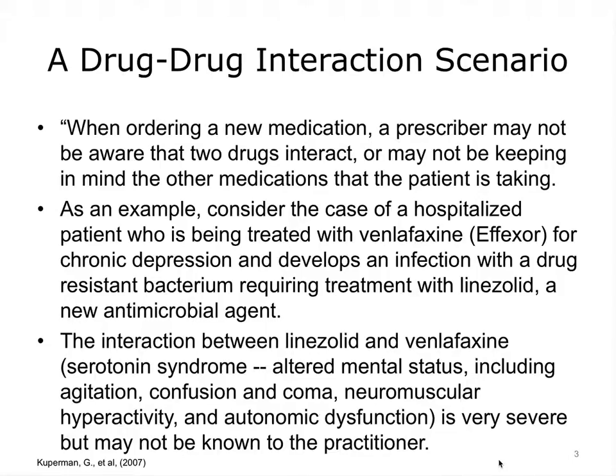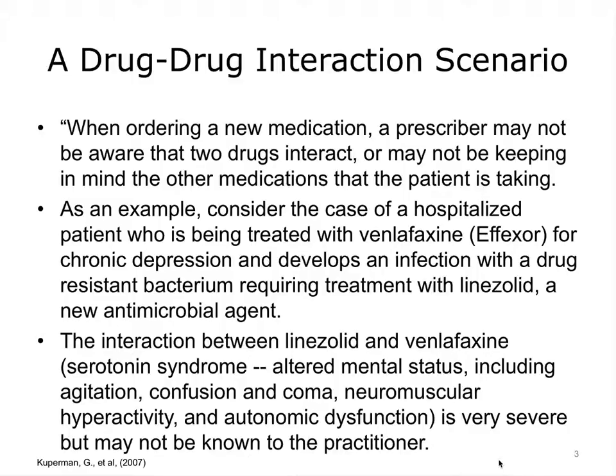This scenario was developed by Gil Cooperman and colleagues. It was published as an online data supplement in the Journal of the American Medical Informatics Association. It illustrates how a drug-drug interaction decision support scenario may work in the context of a CPOE system. I will read the scenario out loud. When ordering a new medication, a prescriber may not be aware that two drugs interact, or may not be keeping in mind the other medications that the patient is taking.